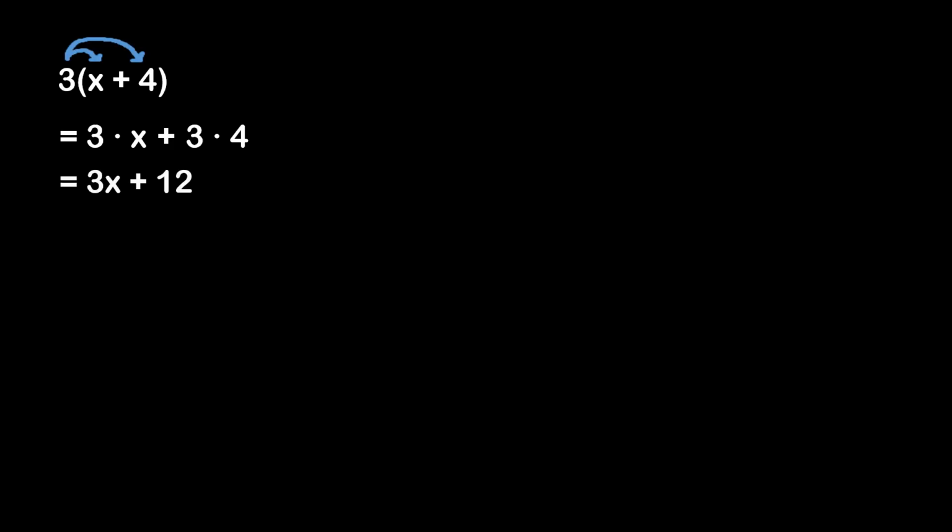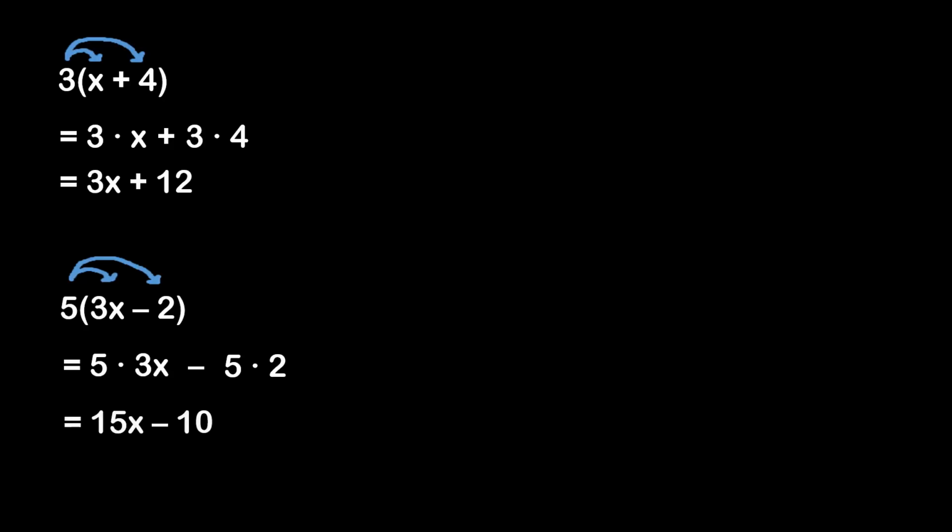So I'll do another example just so that we get more comfortable with this. This is the same idea. So 5 wants to go to each of the terms in the brackets. So we're going to have 5 times 3x and then 5 times 2. So it'll look like this, right? We'll have 5 times 3x and then minus, because we're subtracting, 5 times 2. And that'll be, 5 times 3x is 15x, and 5 times 2 is 10.